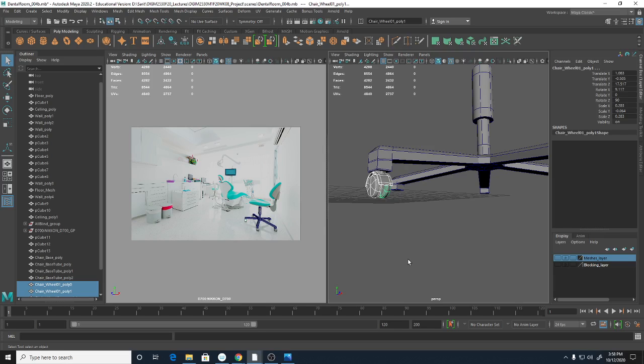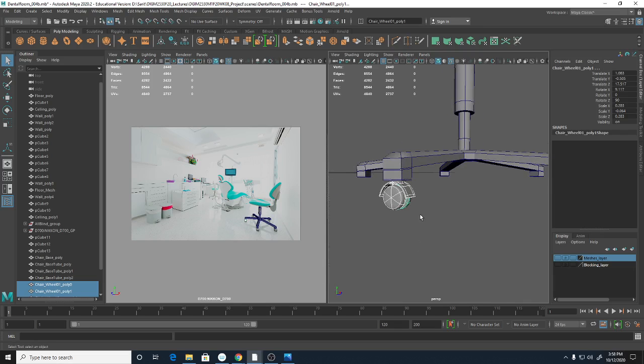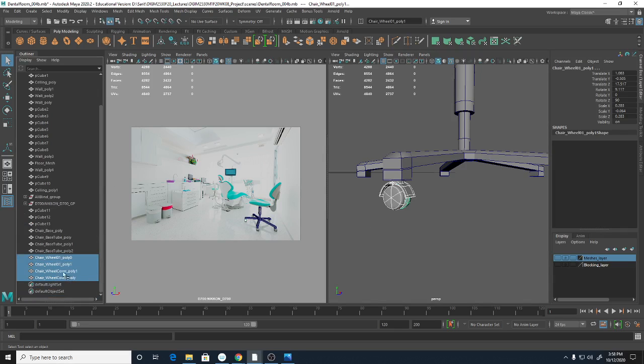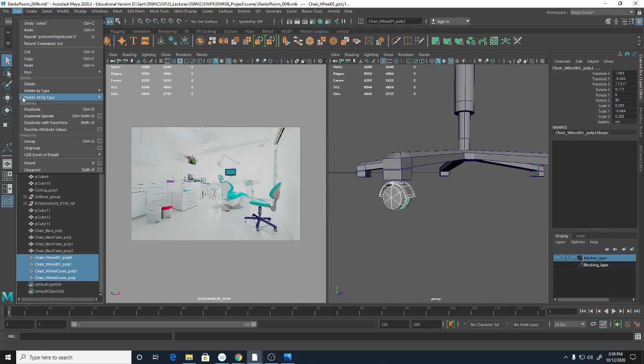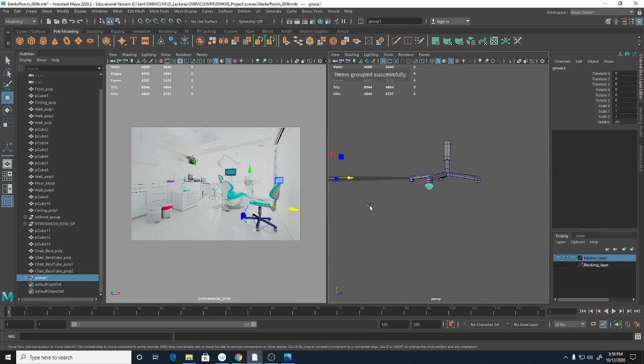Okay. So select all of this. Mine is 4 objects, look at my outliner. Edit, group it, and then turn on move-to so that you can see where the pivot point of the group node goes. We want to change it back to the center of the selection.